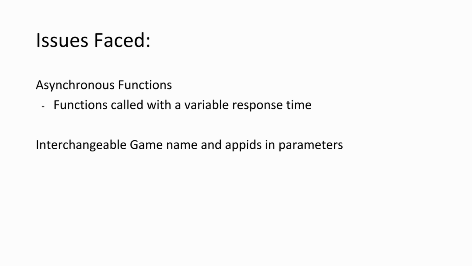Another problem we faced was using game names and app IDs interchangeably. What we did to fix this is use a local storage that stores both the app names and IDs of games in Steam. The problem with this method is that, first of all, it does fix our issue, but it comes with another issue, which is that if we do not update this local file, then games that are referenced between the time that you try to reference it and the last time the updated file was created just don't exist. So that is still an issue that we have and have not resolved yet.